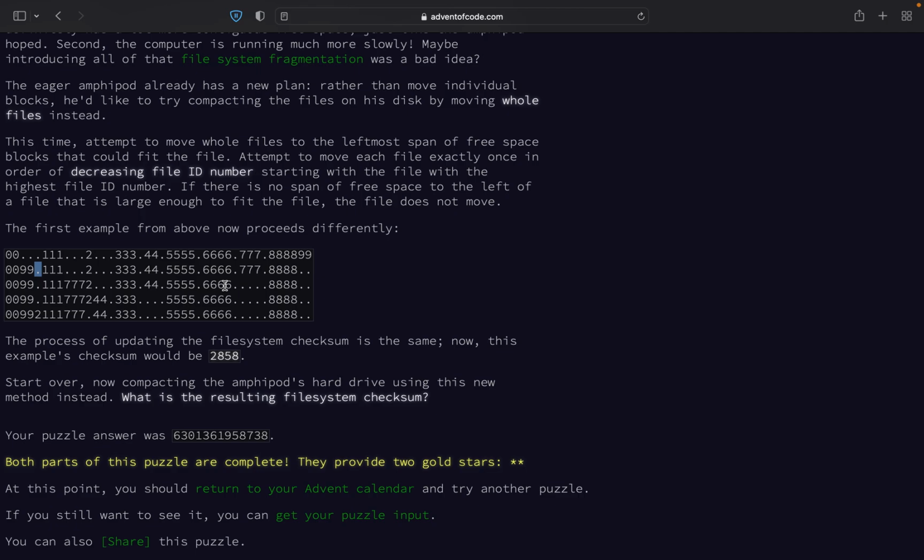Moving on, this requires, sorry, not 6, 4 spaces, and nothing in front of it can accommodate 4 spaces or 4 blocks. So we leave it where it is. 5, same issue. 4 though, for this one, we can move it here, and so it goes here. So this is our final result.